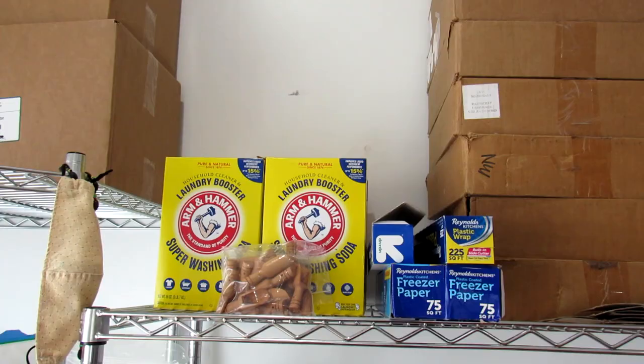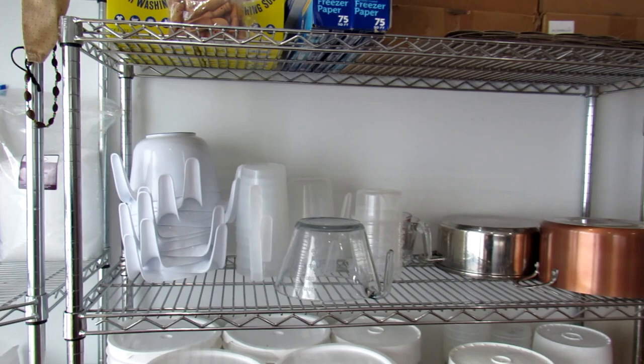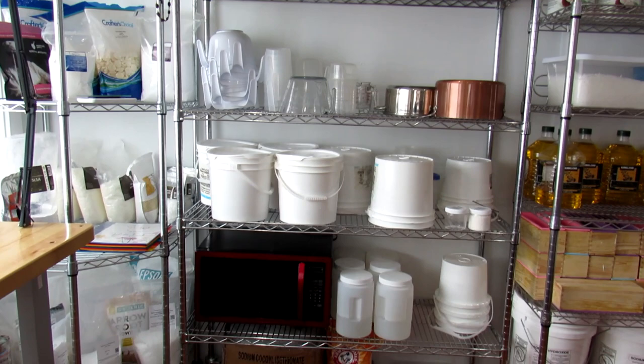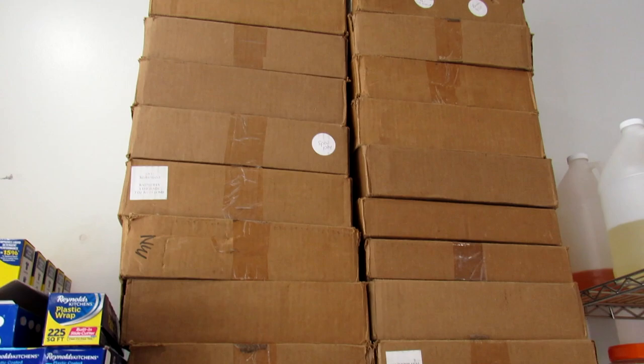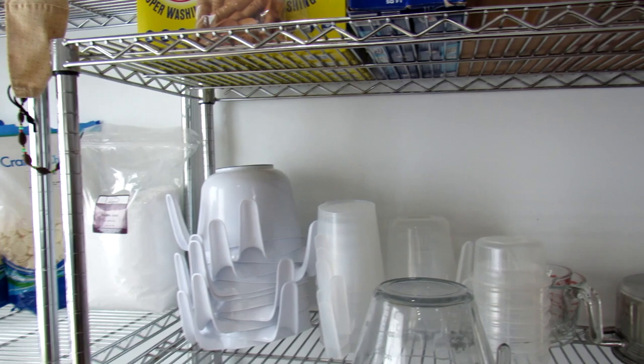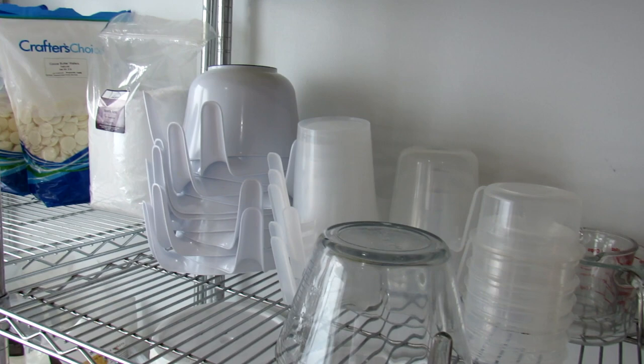Moving on to the last rack, I just have my washing soda for my laundry soap I make, and then a lot of the items that I use while I am making products. So I have my microwave, I use that for melting shea butter, for my bath bombs, all of these boxes. So before I started making bath bombs, I didn't want to make bath bombs, so I used to wholesale them through Bulk Apothecary. Those were the boxes they came in, but they have been amazing boxes for hauling all my soaps everywhere I go. They're like the perfect size to just line up all my soaps in.